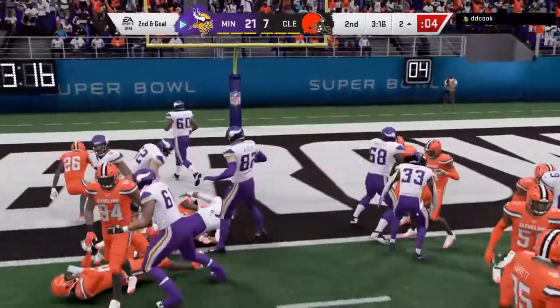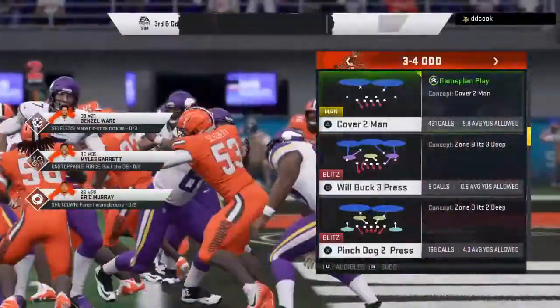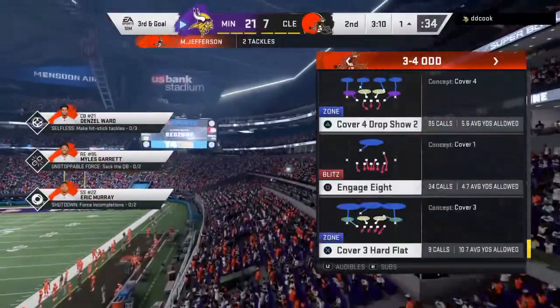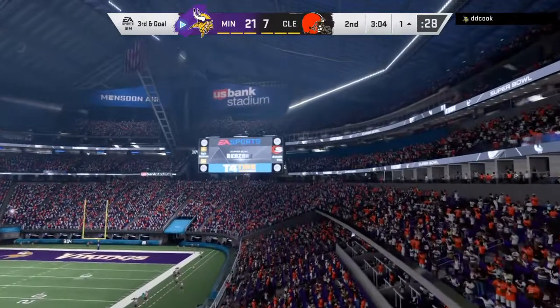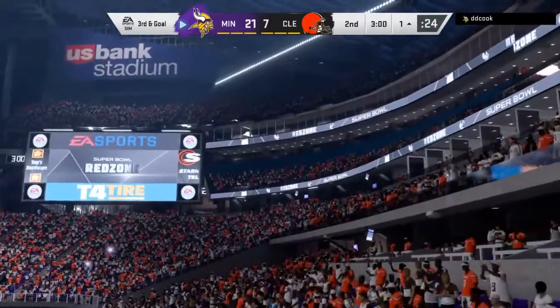Stepping up, he'll try and run. Only a yard there on the keeper, and that's going to leave him with a 3rd down. Well, they had that one snipped out. Excellent run blitz. Stop that one for a short gain. What makes a good run blitz a good run blitz? The ability to stay on task, to follow up your assignment, go to the gap you're supposed to cover, and not be deterred by anything else.